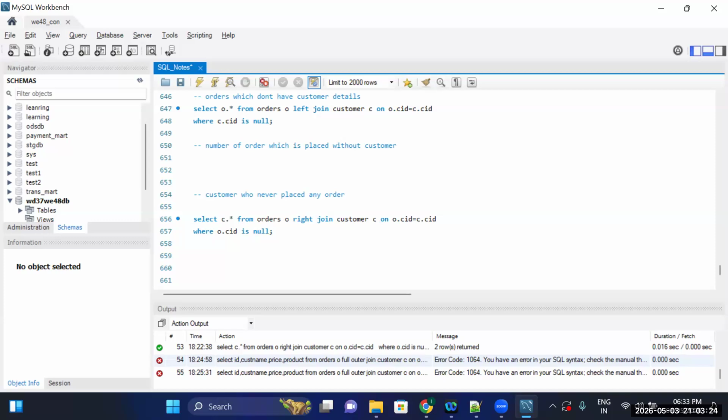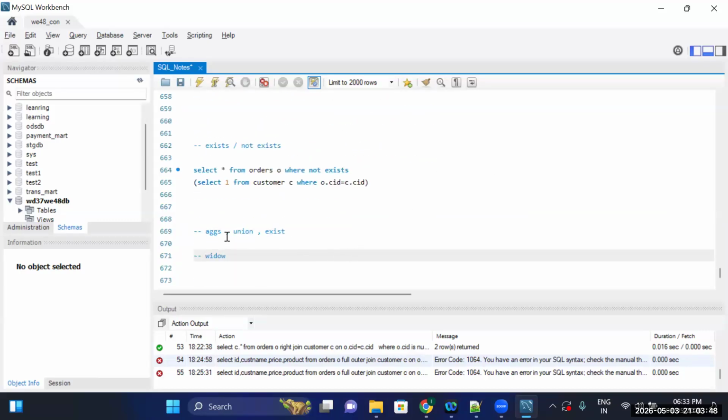We will have the class on the next weekend as well. For SQL, I think we don't need it, maybe we'll take some gap. Then one final class we'll have for an additional SQL workout. That we will schedule maybe after 2 weeks. There we can cover whatever I'm writing here: more related to aggregation, union, exists and all we'll discuss. And a few interview scenarios we'll cover in that class.